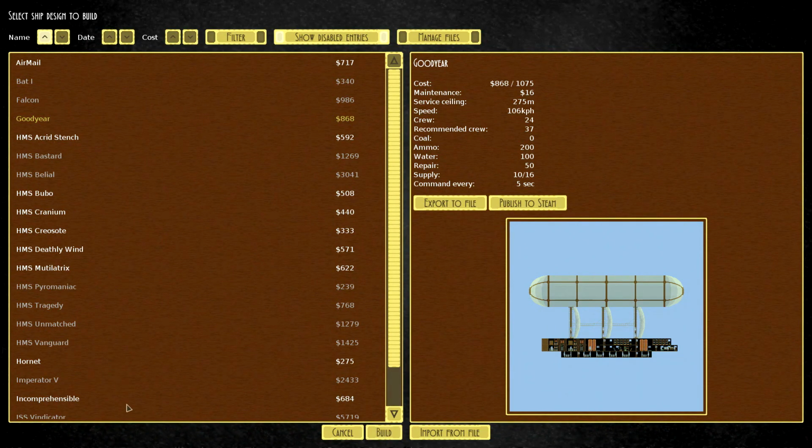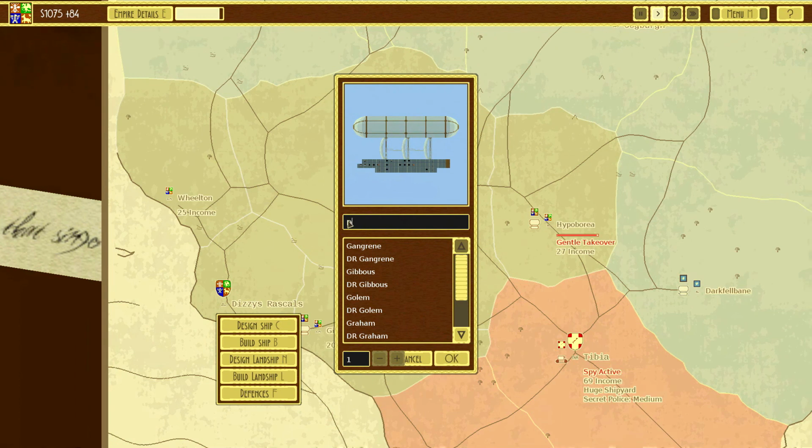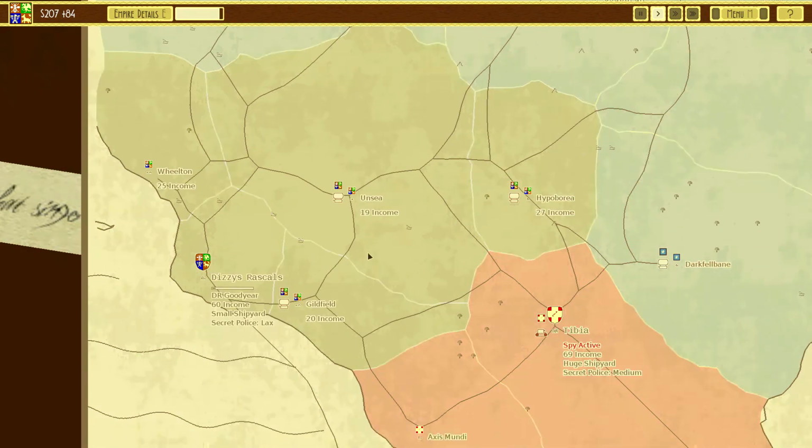I think I want to build a Goodyear. Because, I don't know, I just like this design. It's simple and dumb. And probably also not how you're supposed to use sails aesthetically. Or just in general, even. But, hey.